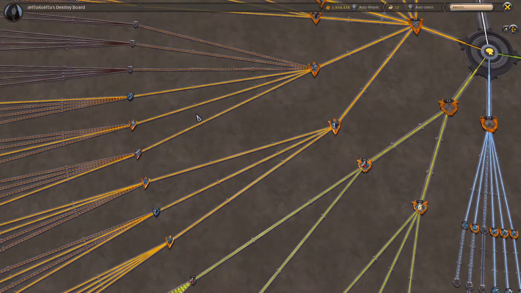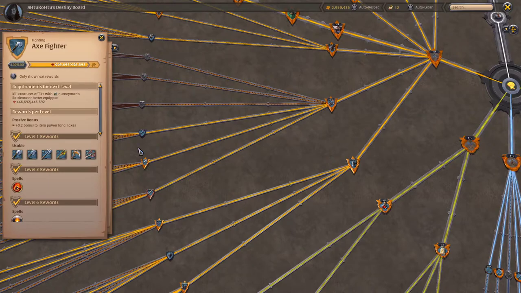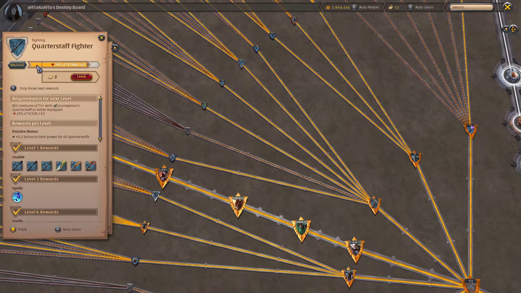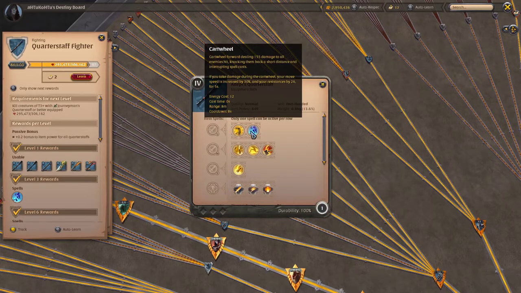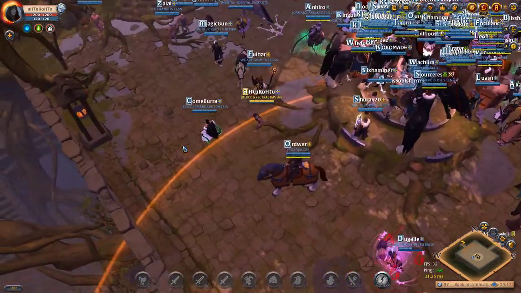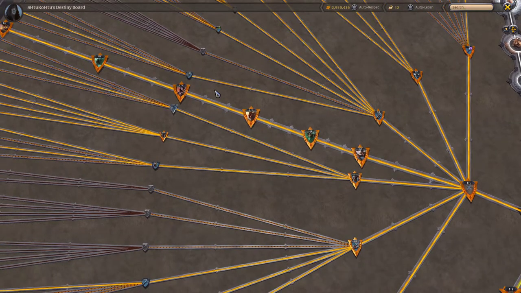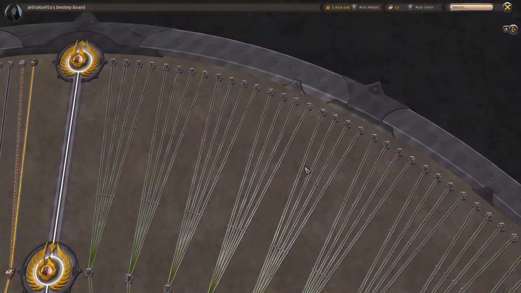For now I want to end this, and with this video I hope to help you. Open your destiny board, read everything, choose wisely what kind of weapon to use. I have one weapon for PvP, and this is an axe fighter. I have a weapon for killing mobs and gathering skin, because the quarterstaff has an ability that will allow you to stop some casts from the mobs, from the animals. But as I say, I will not recommend the quarterstaff. You will understand later.